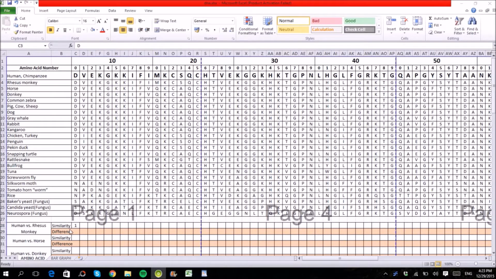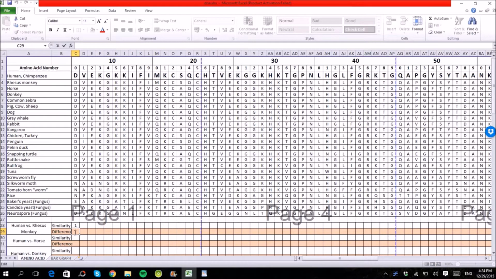Close parenthesis, enter. Okay, so after that, as you can see, 1 has been generated, meaning the human and rhesus monkey have the same amino acid at that specific amino acid number. However, our main task is to identify the differences of amino acid of human versus the different species.